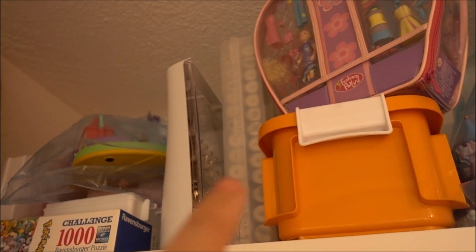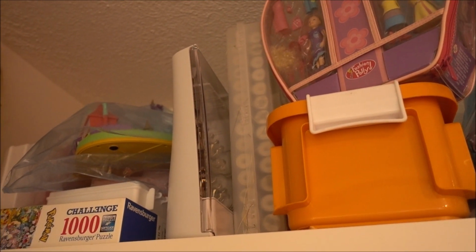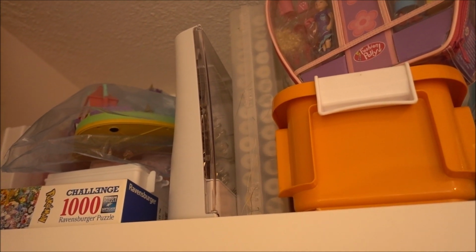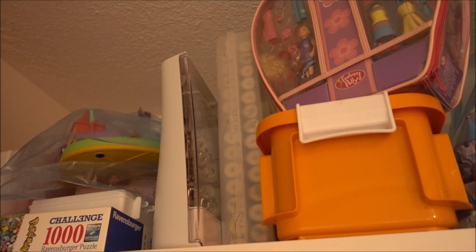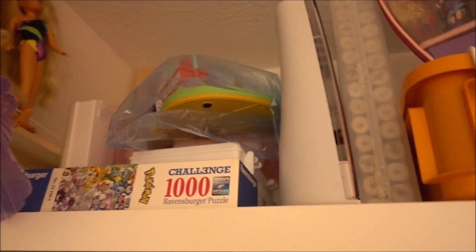And you can see something that is not Barbie or Polly Pocket related. I also do some sewing. I sew some of my own clothing, and there is the storage for the supplies for my sewing machine. And next to it we have the Beauty and the Beast castle, which is also stored up here.